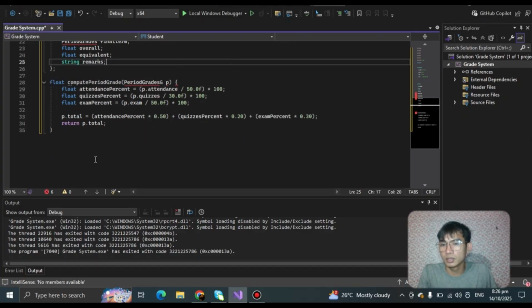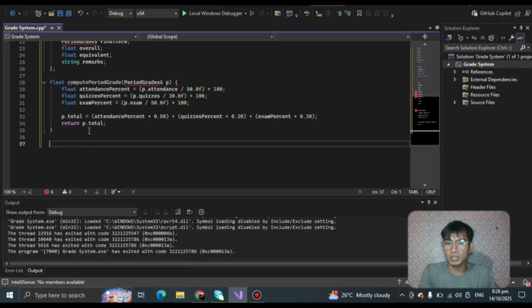Okay? So next is the compute equivalent, the float overall. So let's provide here.